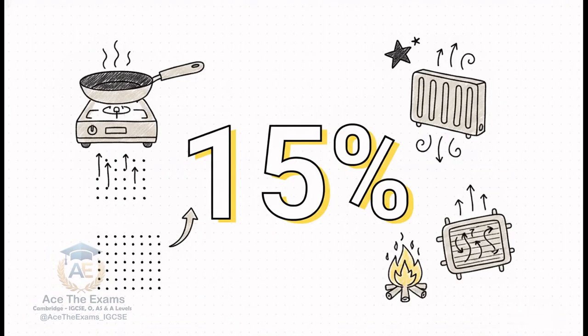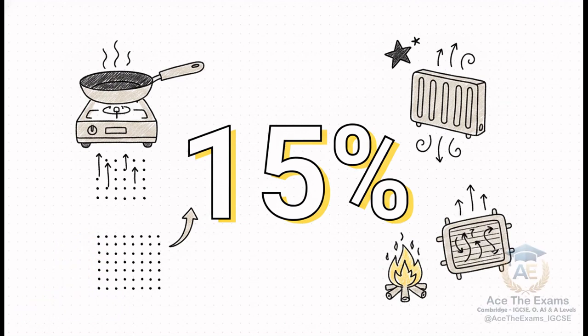So the crucial point you absolutely need to realize first is that thermal energy transfer applications, things like your kitchen pans, convection heating in rooms, wood fires, and those tricky car radiators, account for a massive 15% of your total exam marks. That is not just some minor footnote in the syllabus. That 15% is effectively the difference between two entire grade boundaries. If you're sitting at a B and you want an A, or you're at an A and you're gunning for that A star, this 15% is literally your golden ticket.